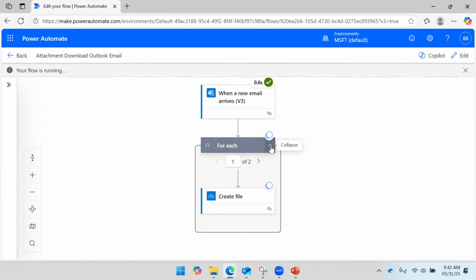It is working on the first file and then it will work on the second file. This is how you can test the flow. In case of an error, you will see the error message here, where it failed and why, and then you can make improvements as per your requirement.